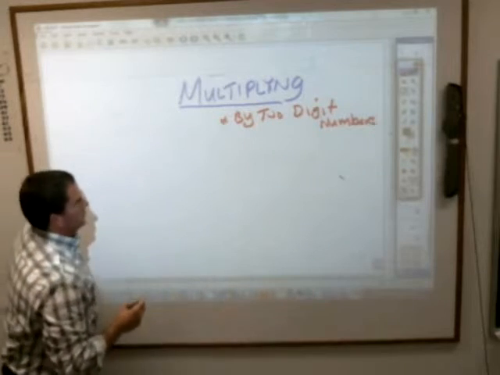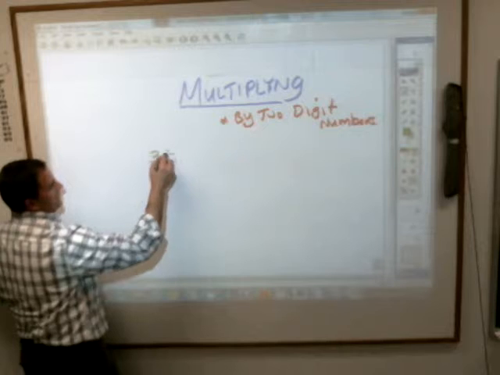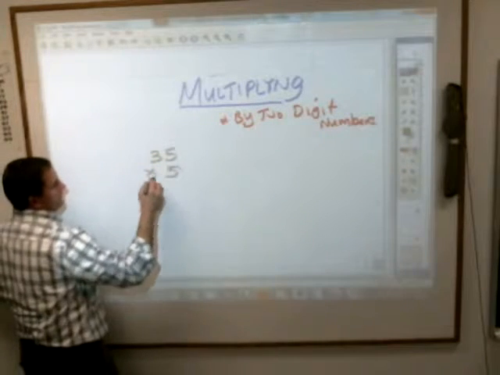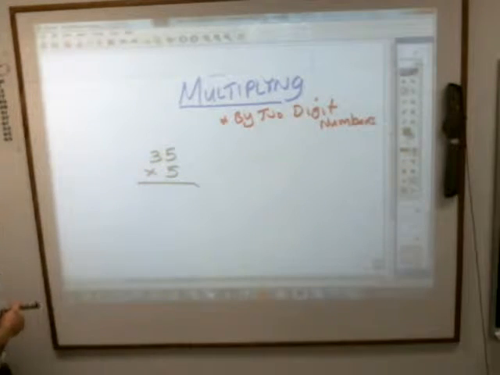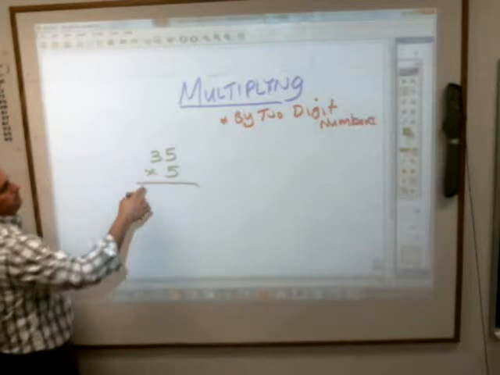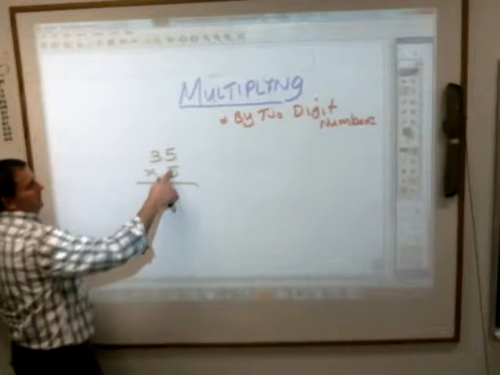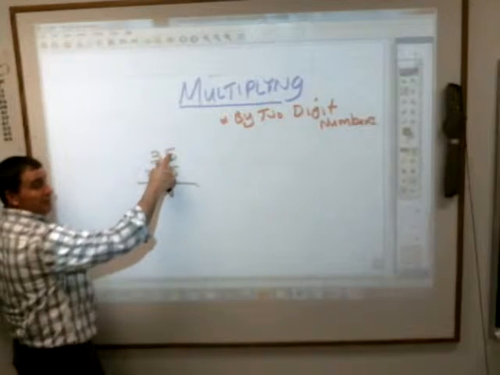Let's just start by going back to, if we multiply by a one-digit number, let's say you have 35 times 5. What is the algorithm for doing that? We do it so much we don't even think about it. Remember, algorithm means the way that you do it. Ryan, you always multiply the two numbers and then multiply the bottom number by the other. Yeah, you start with the bottom number times the farthest right number.